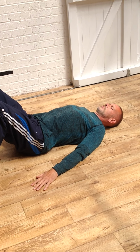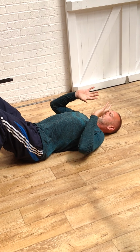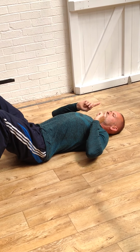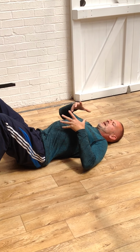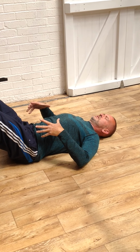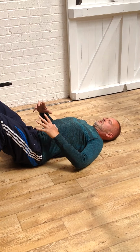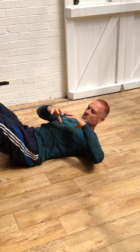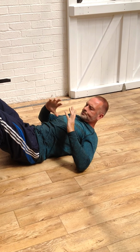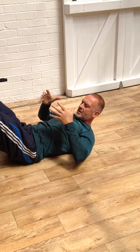At this point now, I'm going to take the chin down towards my chest. But what I'm doing is I'm rotating the skull, and I'm trying to push upwards and up and away so that I elongate the spine. So by pushing down on the lower back, also taking the head up and the chin down, I elongate all the way through, flattening the spine, so all the soft tissues along start to get stretched. I'm looking to hold the stretch for around about 10 seconds, then rotate up and through nice and gently, and then back down again.